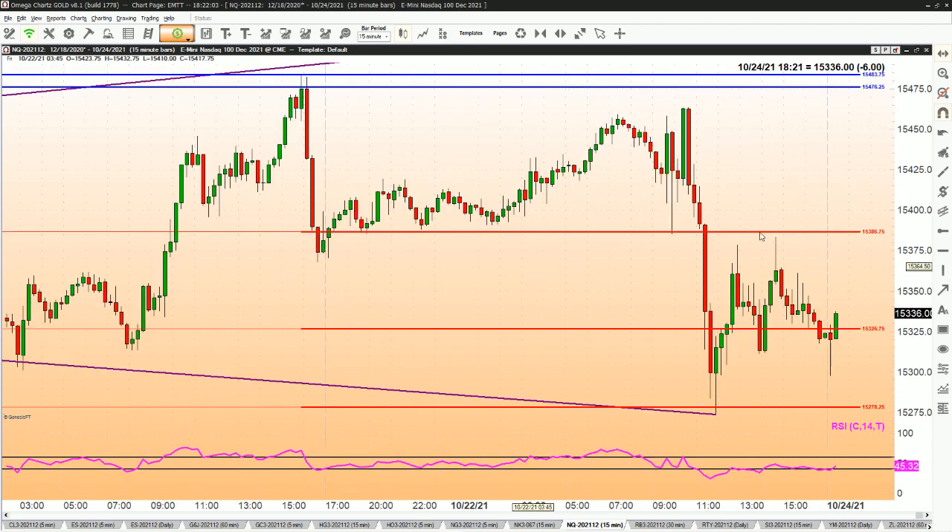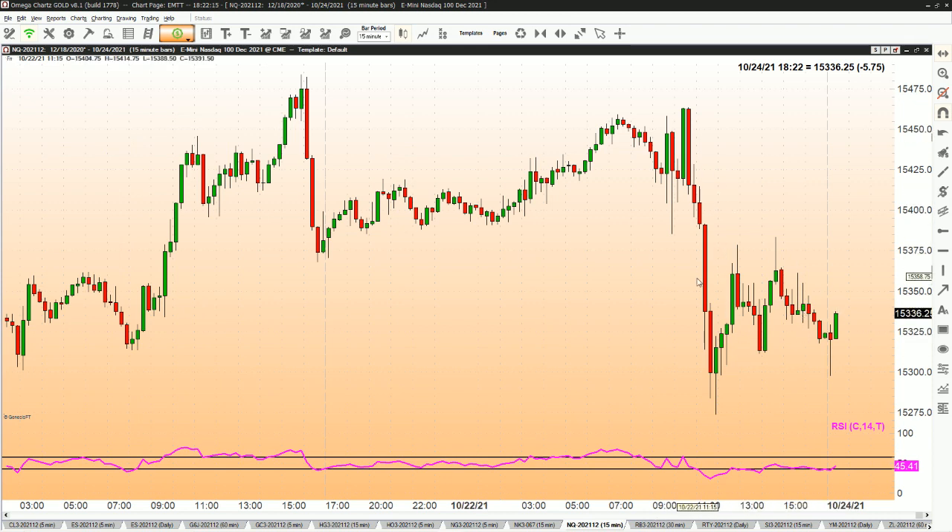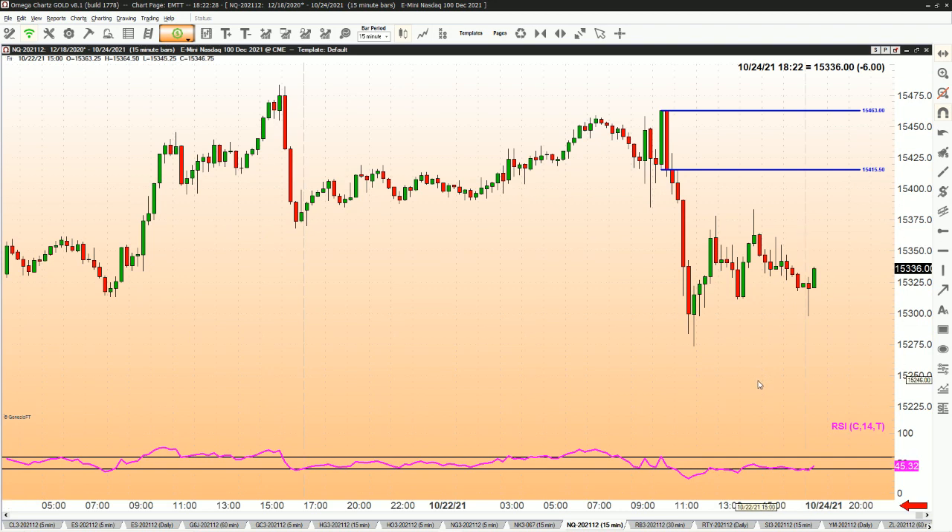Going down to the 15-minute timeframe, this is definitely looking like a little bit of supply overhead. After a big drop, it looks like a little bit of chop right now. We do have a rally, base, and drop right there — that's our supply zone. It's going to need a little bit of momentum to get through that. As of right now, we do have a positive divergence suggesting that for Sunday night going forward, we probably will see bullish momentum carrying us upwards. Prices made fresh lows while the indicator — momentum on the RSI — was not making fresh lows. That's the positive divergence, which usually leads to a move upwards, probably to retest the 15,415, maybe by Monday morning or midday Monday. As this moves up, I'll look to see if a new demand zone forms because that's what I'll look to buy for a new breakout.